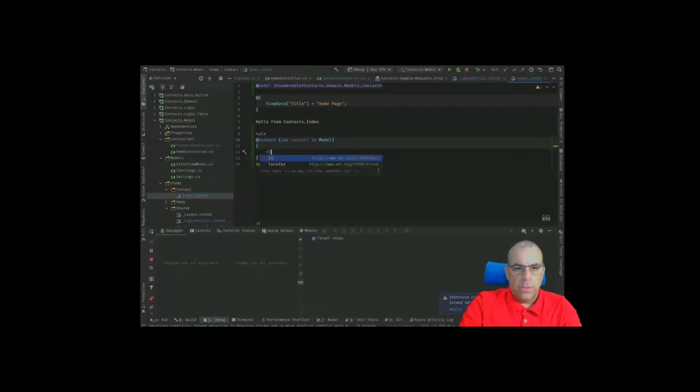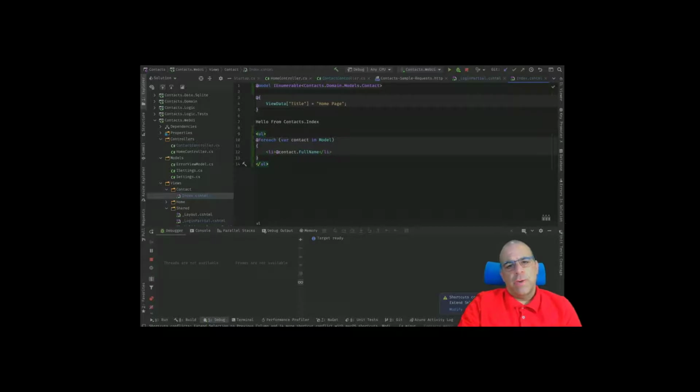So let's do li, make sure we close that li, and then here we want to do contact dot, or do I have to do the at each? Contact dot full name.